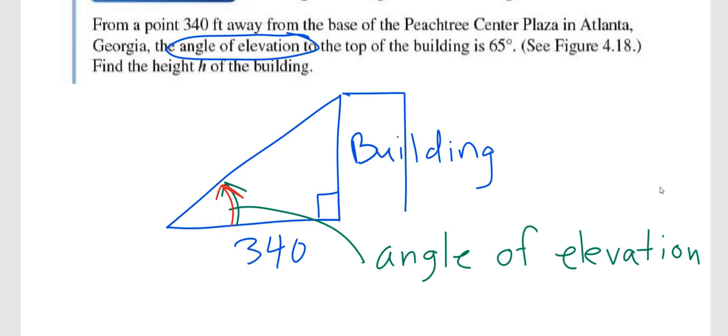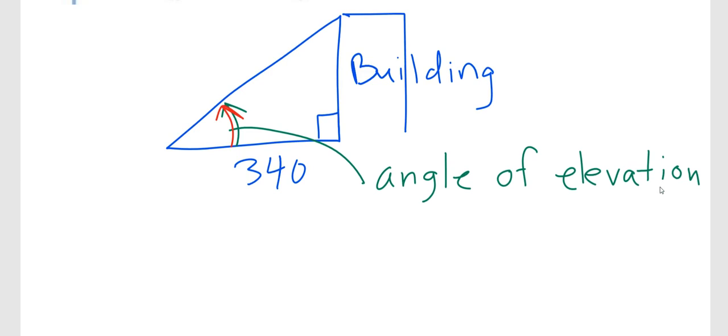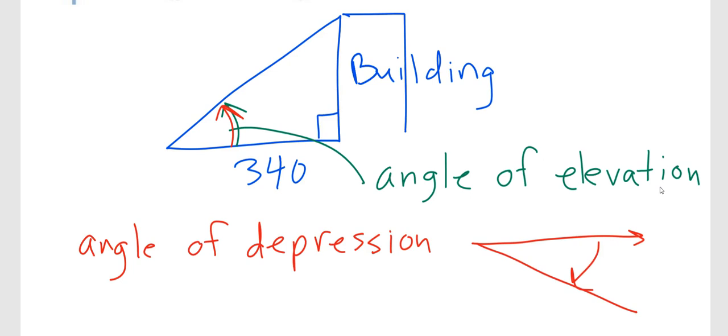Angle of elevation measured from the horizontal up. Now if we had labeled this angle of depression, that phrase could be used - that would be measuring from the horizontal down. That right there is called angle of depression.